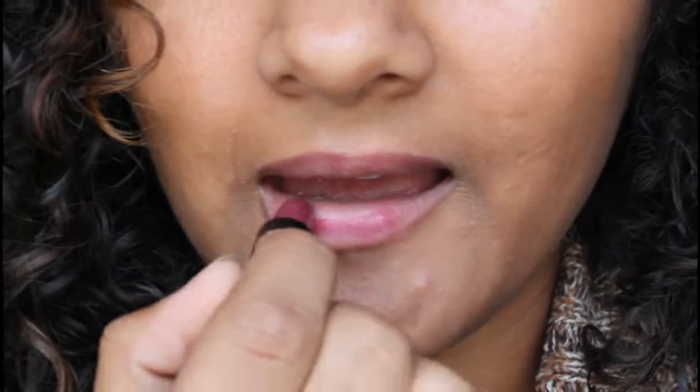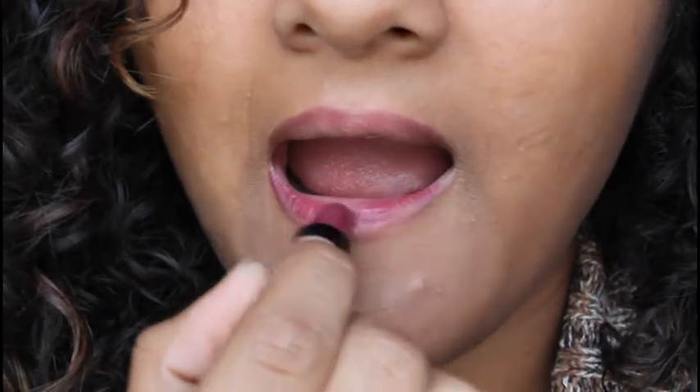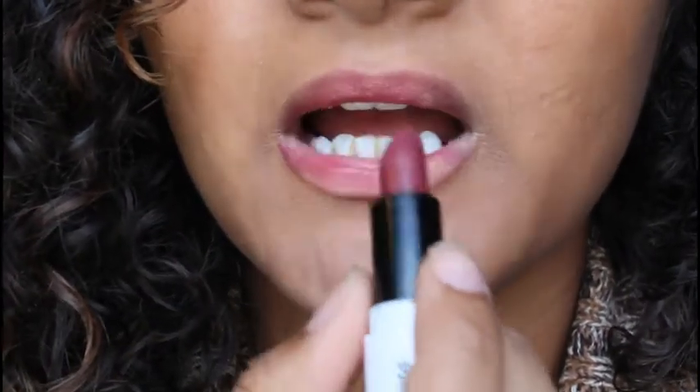I got this when I bought the 88-shade palette I just showed you, and it actually came free as a gift. It is this berry lipstick which, for only $6, lasts pretty long. If I went outside the lines on my lips, don't hate — I literally just did this looking at the camera. This is only like my third time putting lipstick on, so don't hate, I'm trying at least.